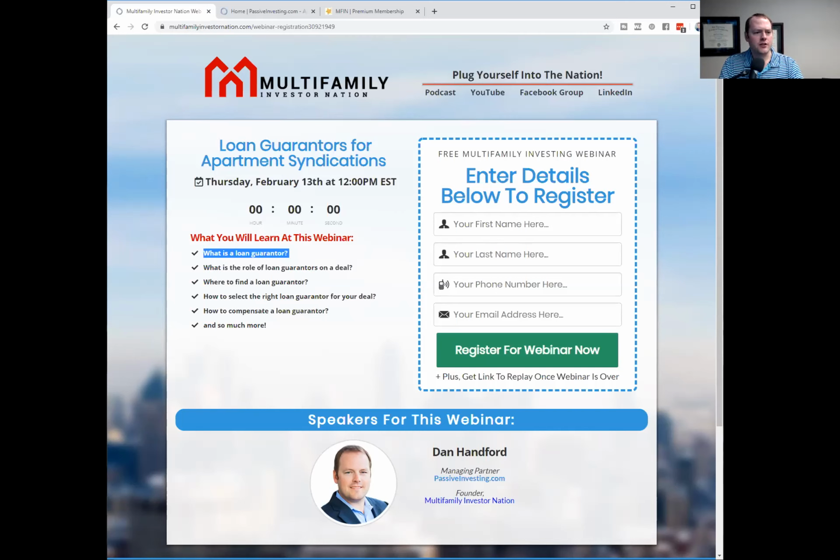The next question here is, should a loan guarantor, this is coming in from Brian, should a loan guarantor for a multifamily asset be an equity partner in the deal? So equity partner, meaning, I'm assuming you're saying an LP partner. It does not necessarily have to be, but most lenders will require the loan guarantor to also have some form of skin in the game.